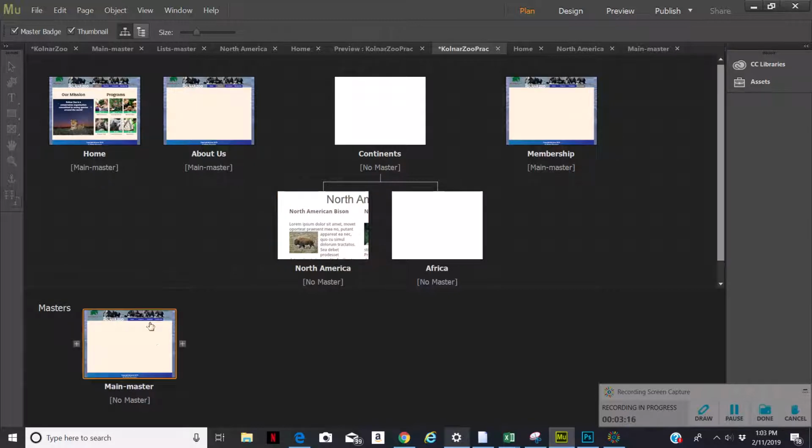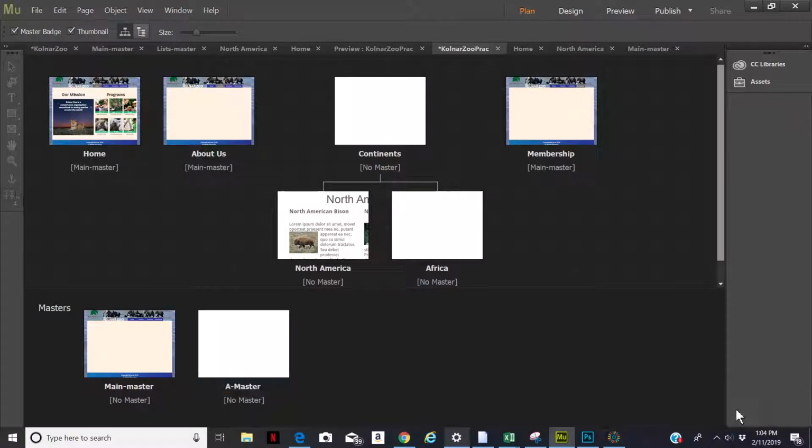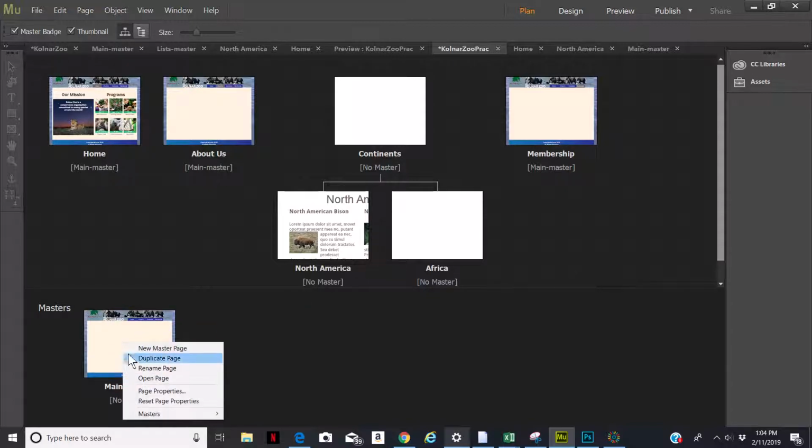So I'm going to make another page, and one of the things that I want to do is make this page exactly like this page, but my only difference between the 2 masters is going to be that I will make 3 columns on this one. This one has 6, this one's going to have 3. Now, an easier way to do that would be to just duplicate this rather than copy everything from here onto here. So I'll get rid of it. I'll right-click. I will duplicate the page.